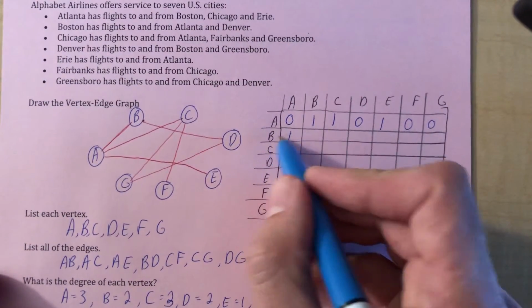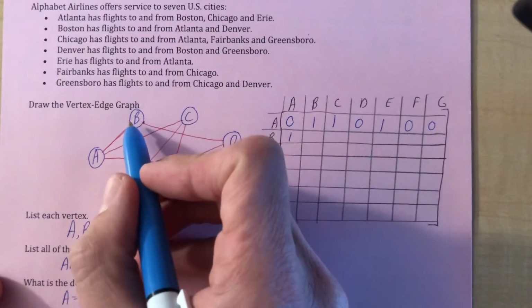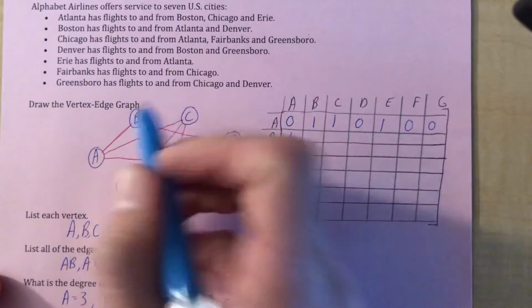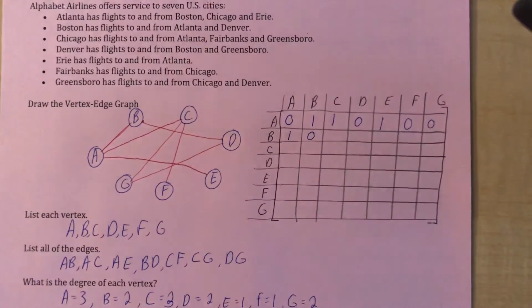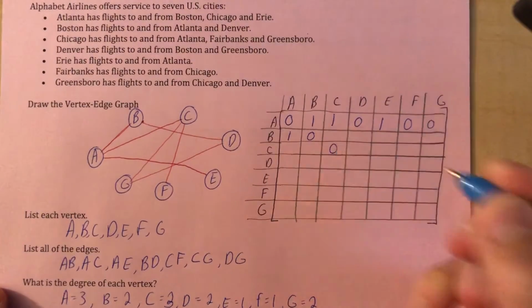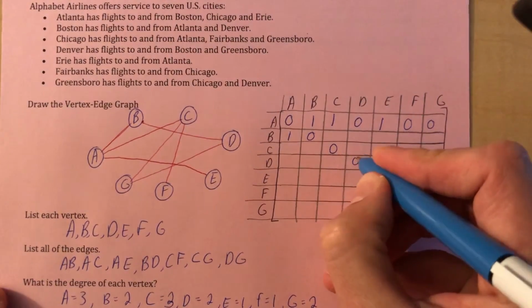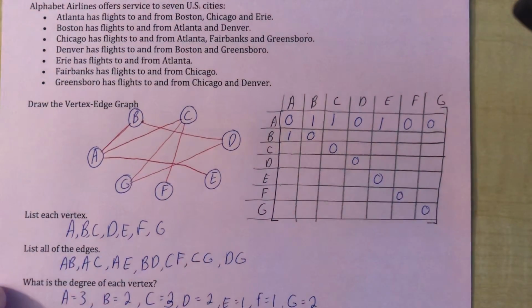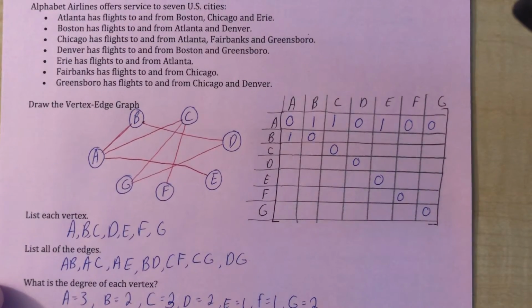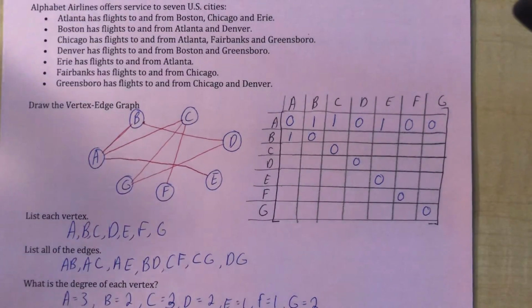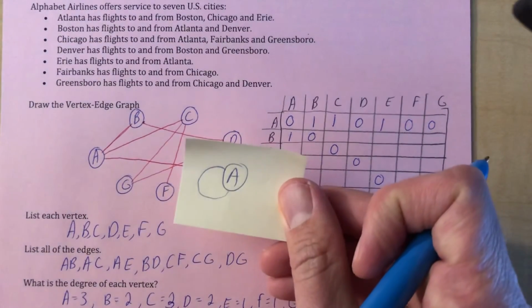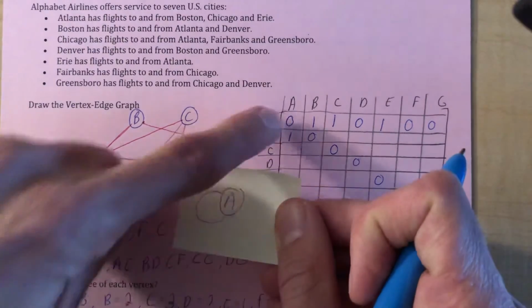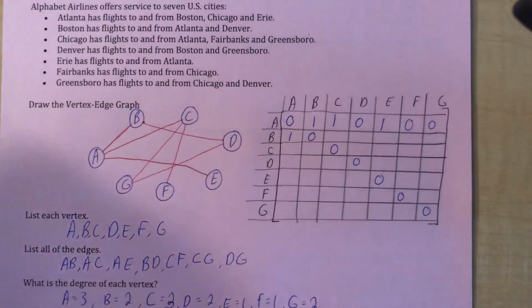All right, can I go from Boston to Boston? Well, no, technically no, because I can't loop around. It didn't say so. So if you're looking ahead, you might say, well, I'm not going to go from Chicago to Chicago. I'm not going to go from Denver to Denver, Erie to Erie, Fairbanks to Fairbanks, or Greensboro to Greensboro. So if you want to go ahead and put zeros there, you can. And that happens a lot of the time. And again, the exception would be if you have a graph that looks like this, like A loops around to A. Well, then you have one flight that does that.